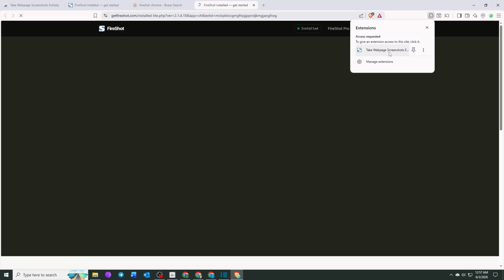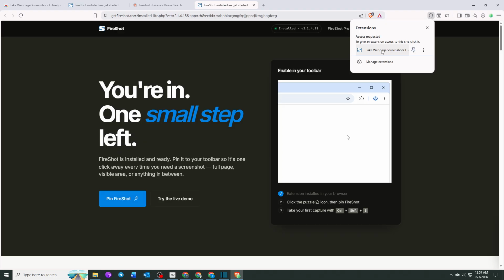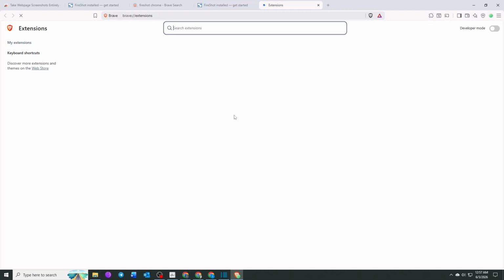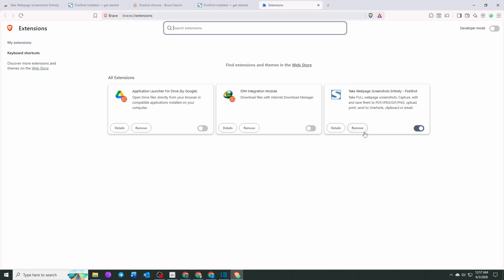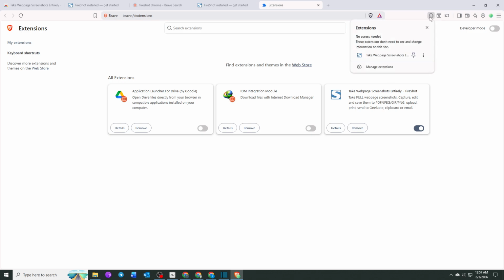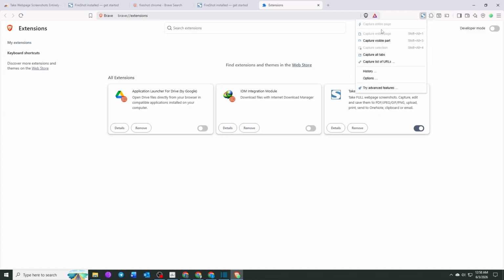Now that everything is set up, you can use the extension to capture web pages. Click on the pinned screenshot icon and a menu will appear with different capture options. You can choose to capture the visible portion of the page, select a specific area, or capture the entire web page from top to bottom. For a full page screenshot, select the option that captures the entire page. The tool will automatically scroll through the web page and generate a complete image of everything on the screen, including content that is not immediately visible.